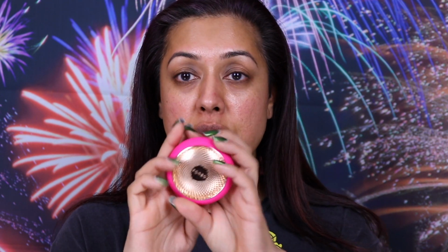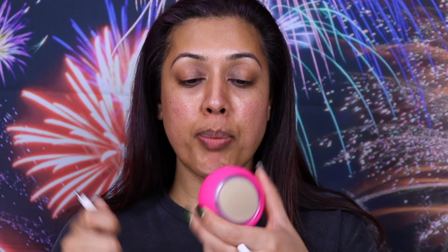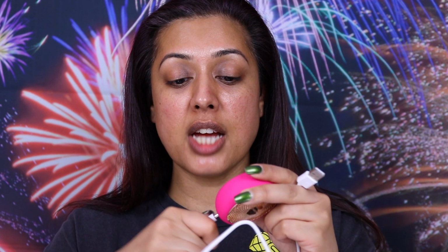Now first off, it just looks like this tiny little UFO basically, and let me just show you the packaging it comes in. Now in accordance with the price tag, everything is absolutely excellent. It completely reflects what you are purchasing. So it comes in this plastic casing, and within this you get a USB charging cable, so you can plug that into a power bank or any USB charge point, and then you would plug one end into the other end and you would charge it.